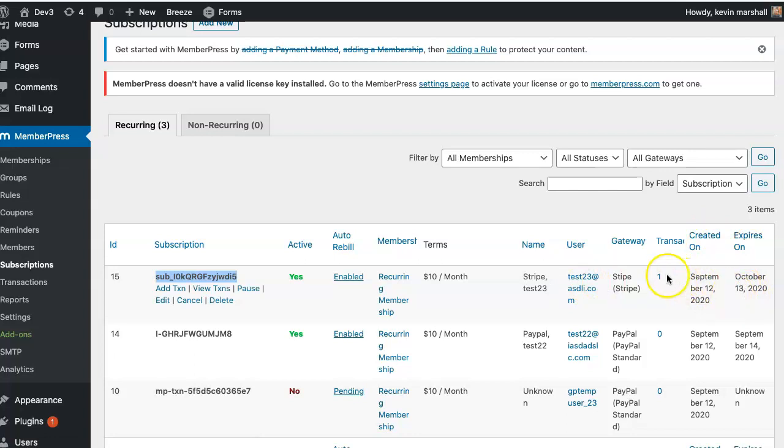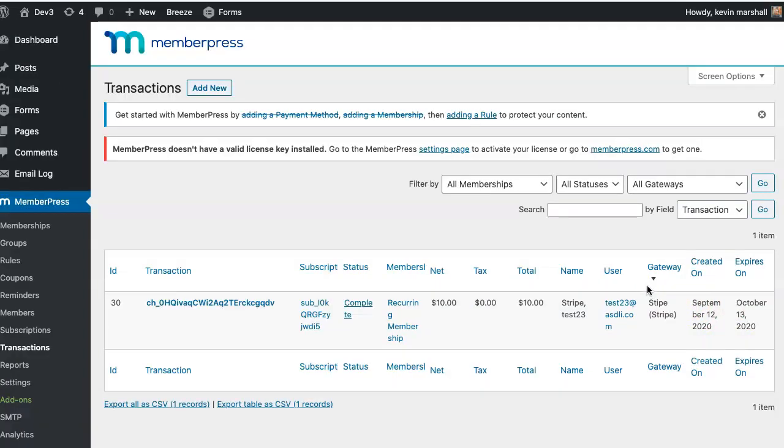And there's a transaction. Now you're going to see these transactions show up every month or every week, whatever you've set your membership level to recur at, it's going to recur over and over again. So you're going to see a list of transactions as that member's time goes on. Every time they pay, every time they're charged, you'll see a new transaction, just like MemberPress normally does. And this should match the one that you'll find in Stripe, and everything looks good.